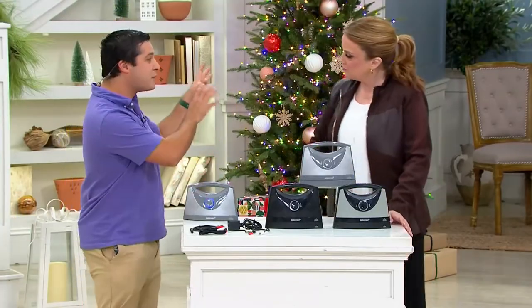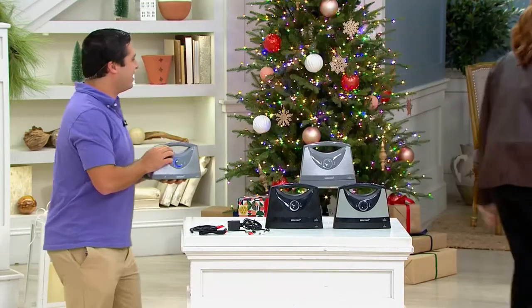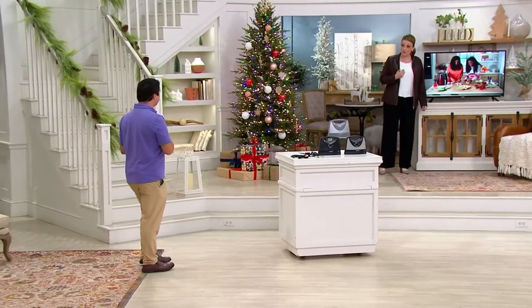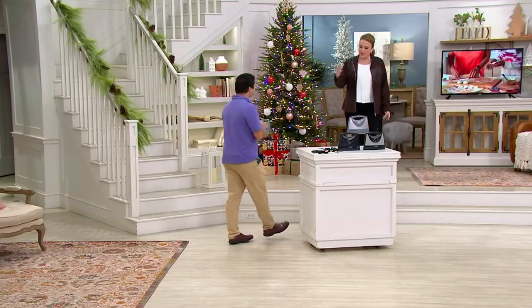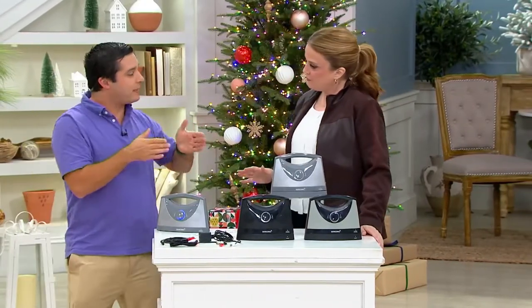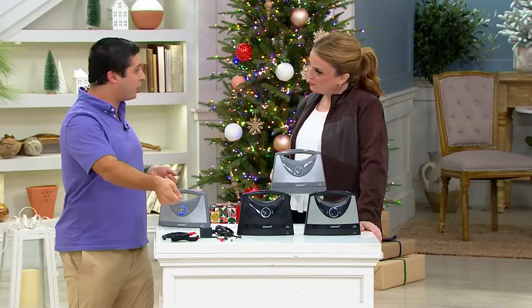It's amazing what it does. It takes the speakers essentially from your TV. Right now I am listening to Vanessa and Monifa right here, even though the TV is over there. The speakers on my smart television — not great. And if you felt the same way, or if you have the captions on, what's the difference between a sound bar and this sound box? A sound bar would be stationary, right in front of the TV. But if you're at a chair further away and can't hear as well, you turn up the volume.